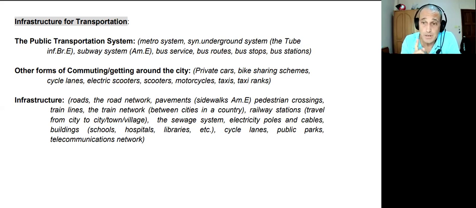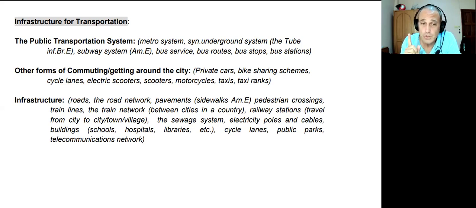Also, we want the buses to be in good condition. So they want to be air conditioned with comfortable seating. And preferably, we want them to be electric vehicles. Many cities have already made the transition to electric buses. And that's a great thing, because it really does help improve the air quality of the city. And that's a big, big issue in most major urban centers now, unfortunately.